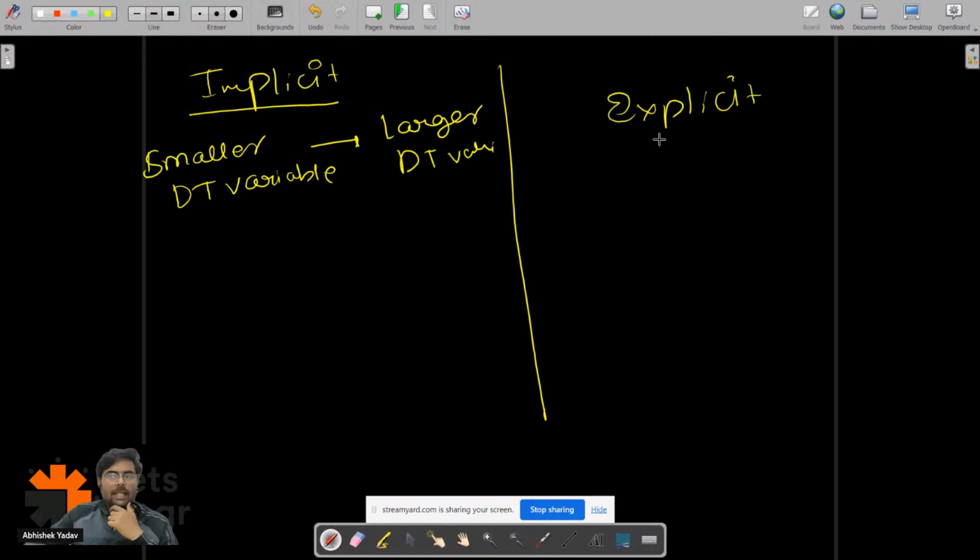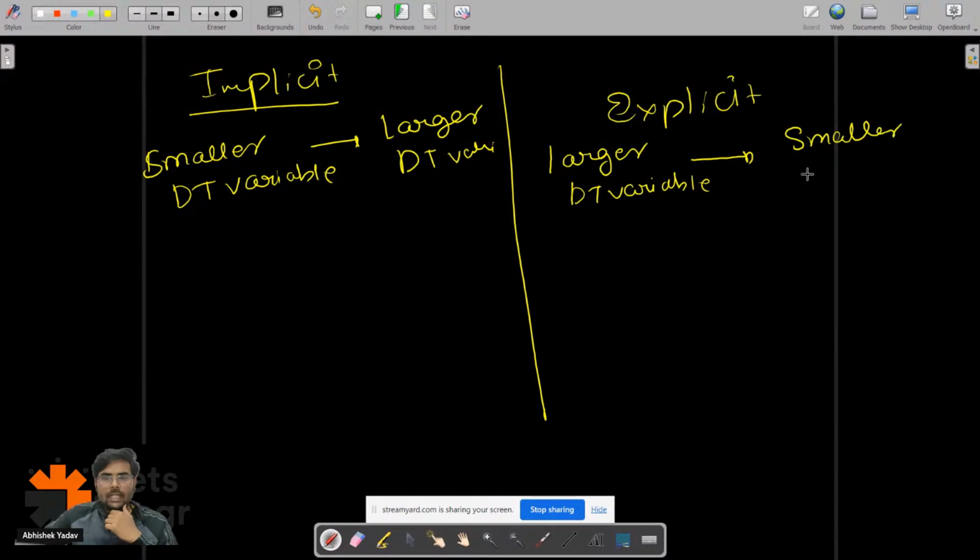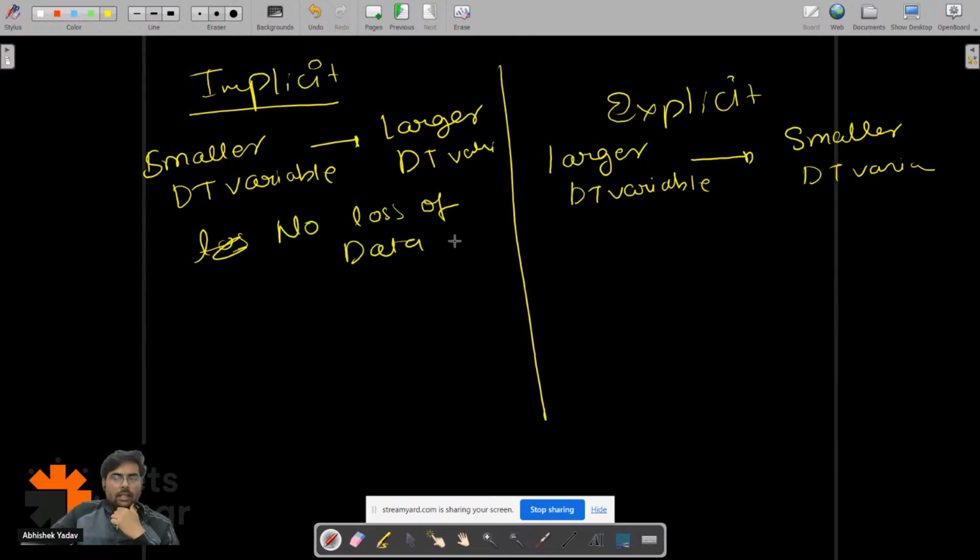And in the explicit type conversion, we have a larger data type variable, and whatever data is stored in this larger data type variable, we are transferring into smaller data type variable, right? There is no loss of data, and there is a probability of loss of data, right everyone?